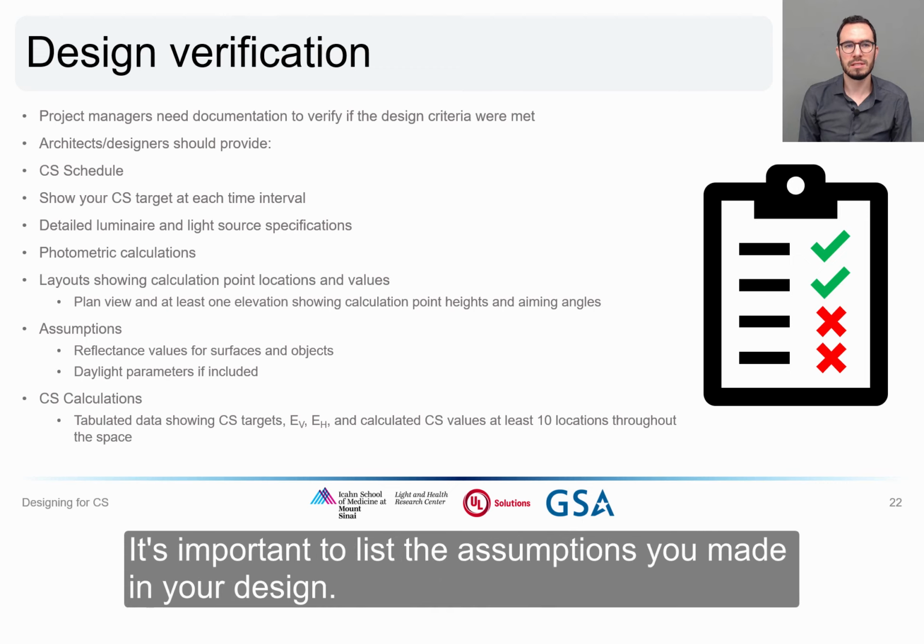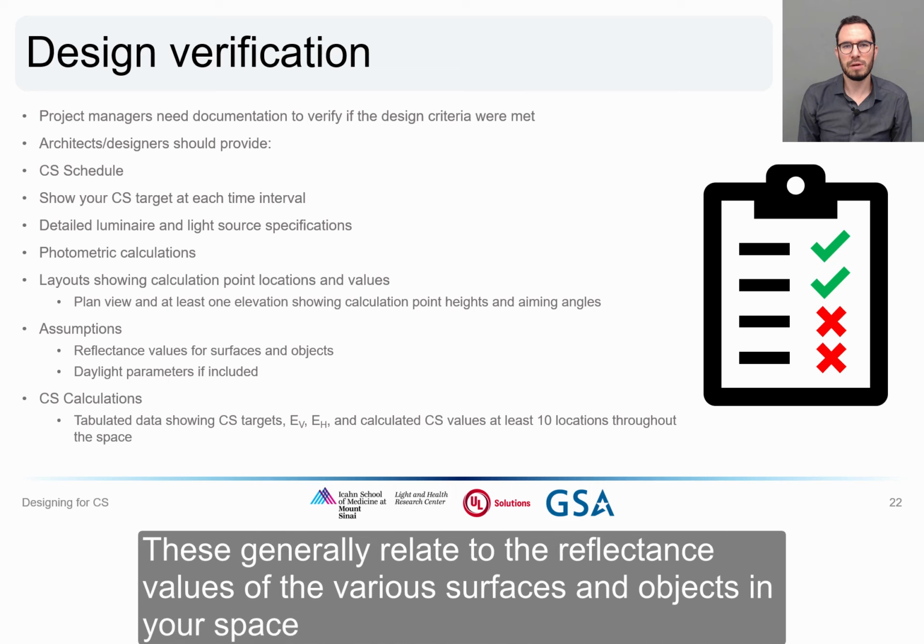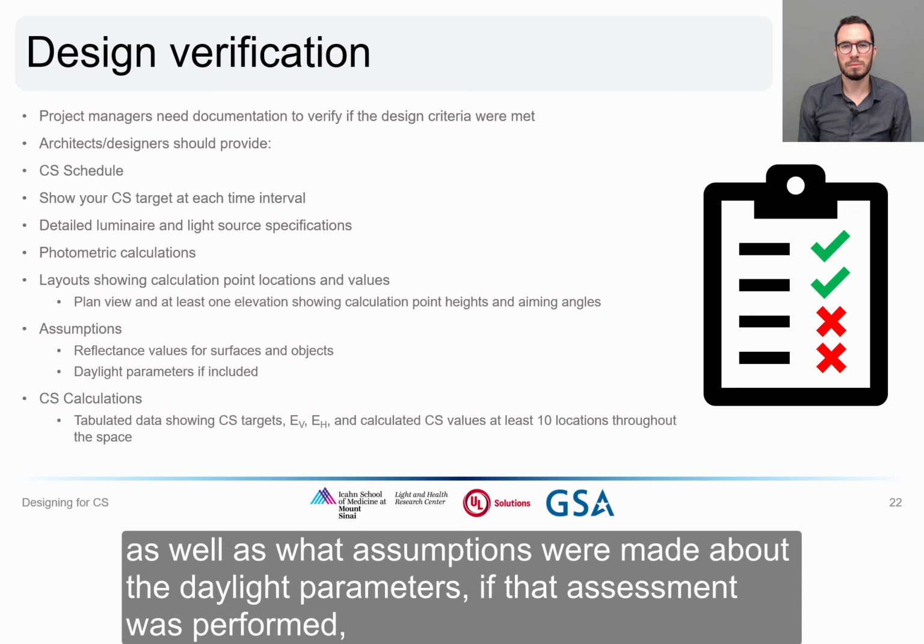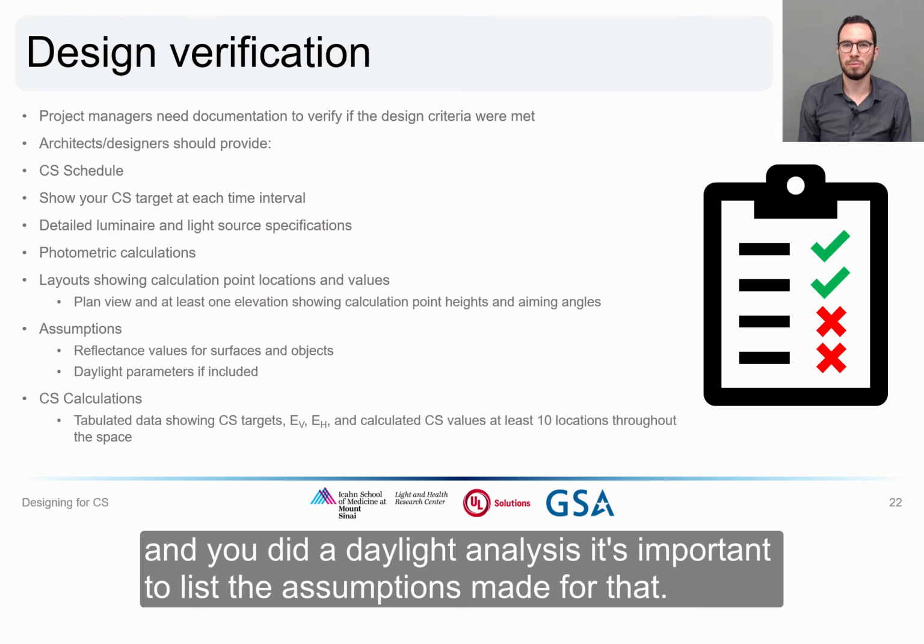It's important to list the assumptions you made in your design. These generally relate to the reflectance values of the various surfaces and objects in your space, as well as what assumptions were made about the daylight parameters. If that assessment was performed and you did a daylight analysis, it's important to list the assumptions made for that.